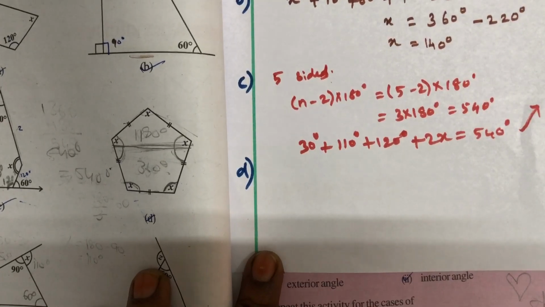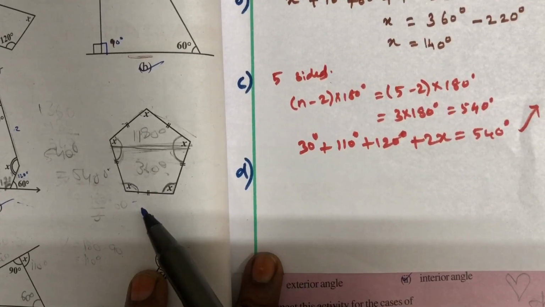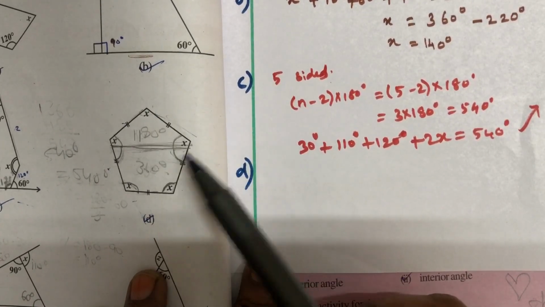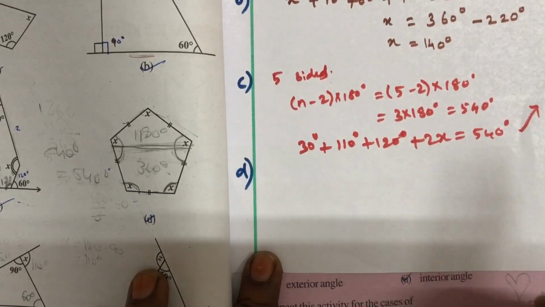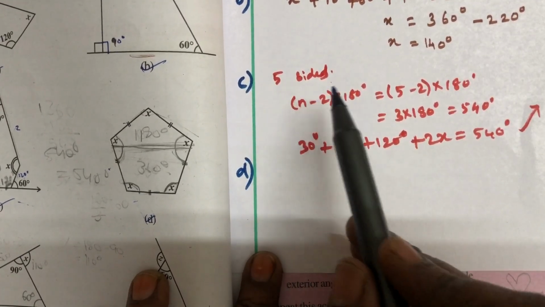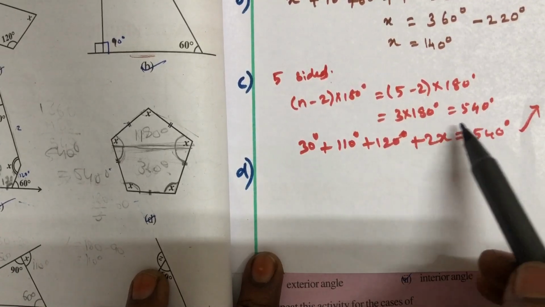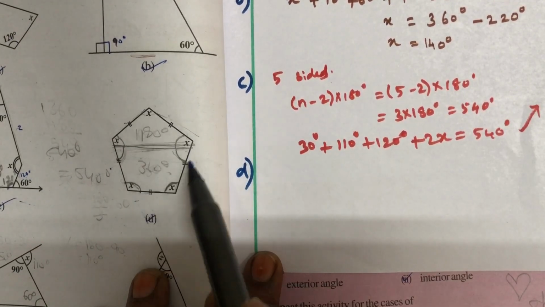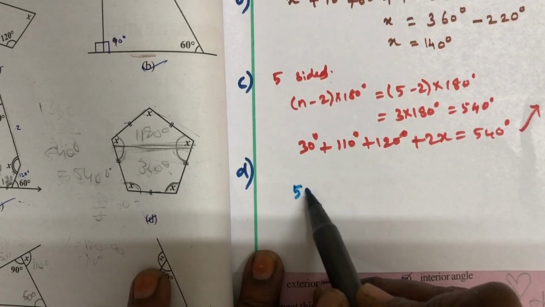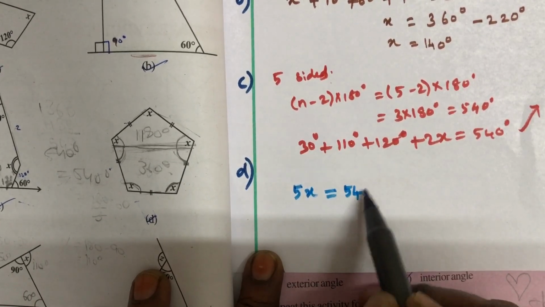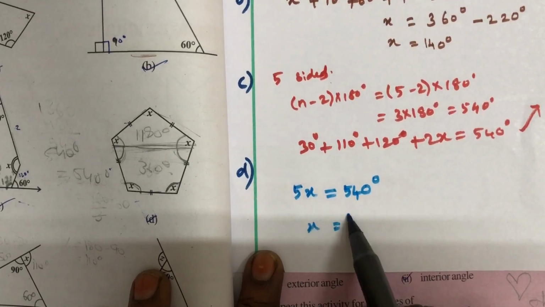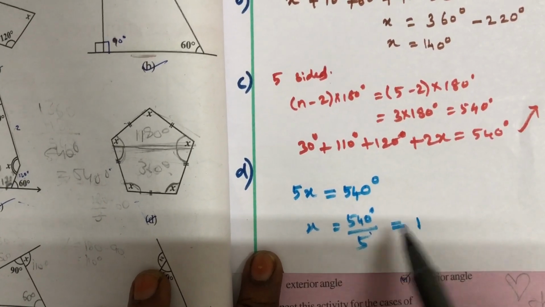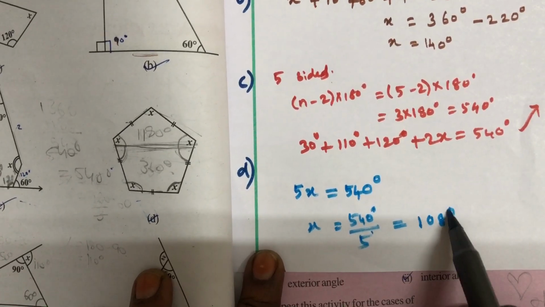Okay. D subdivision, this is a pentagon, right? It is a regular pentagon. All the angles must be equal. So we have just seen that for a figure having 5 sides, the angle sum equals 540 degree. So the angle sum of all these angles gives us 5x, right? 5x equal to 540 degree. X equal to 540 divided by 5, which is equal to 108 degree.